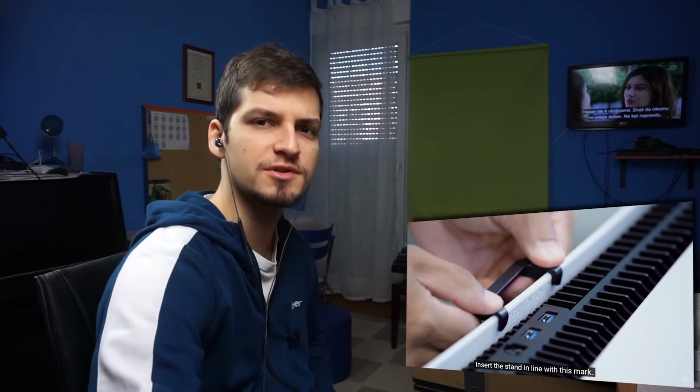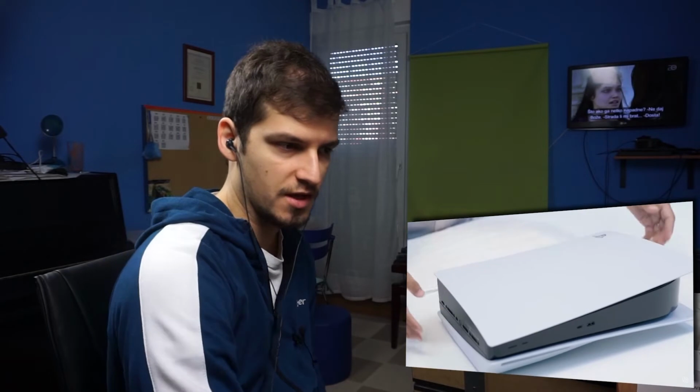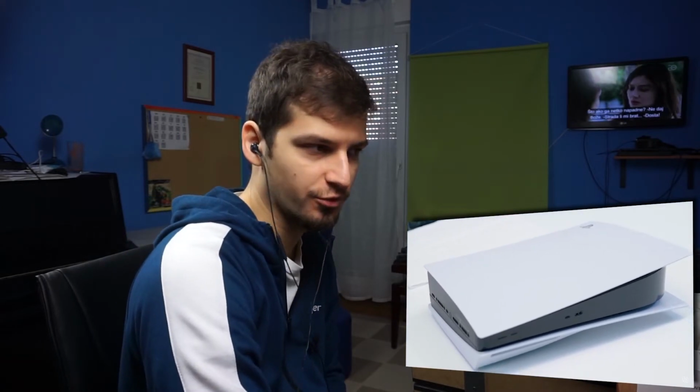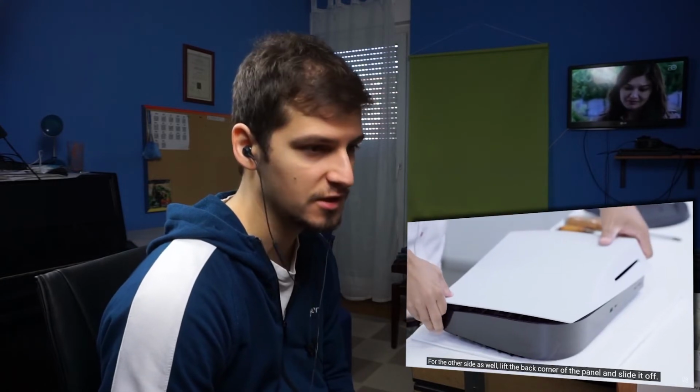I like the horizontal stand more, you know, in every gen. Any console that we had before, I always used a horizontal stand. I never had any port for any console. And that's just me. Let me know in the comments below. What do you prefer, vertical or horizontal stand? I believe both are good, but dust can kick in pretty badly when you place it down, I believe. So I guess vertical is better.